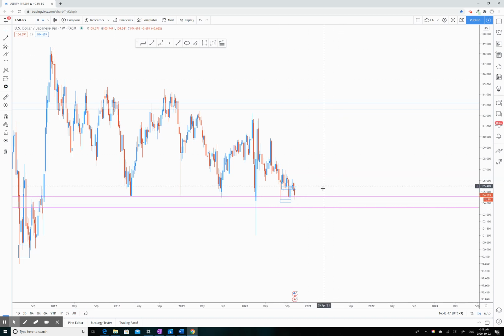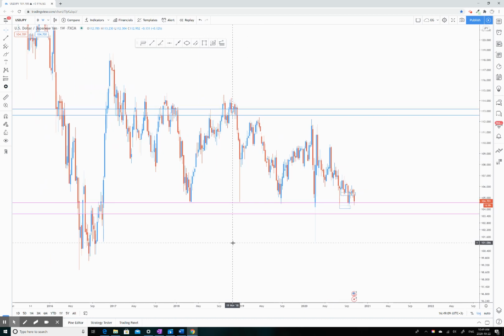So this zone here, it's a higher time frame zone. I believe I actually drew it in on the weekly, so that's kind of good. That's why it's a different color. My blue zones would be my daily zones, okay? Or my 4-hour zones. I always keep them a different color, and I'll tell you as we go through. Now, I think that should be the only two colors we see here.